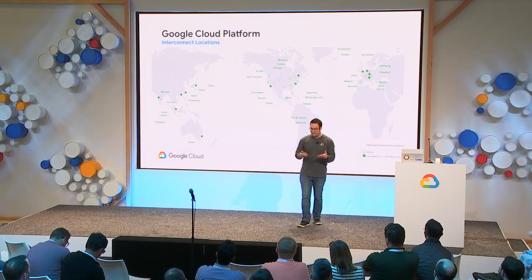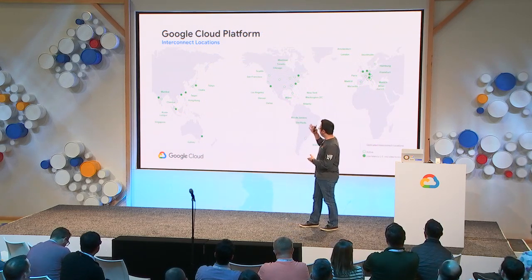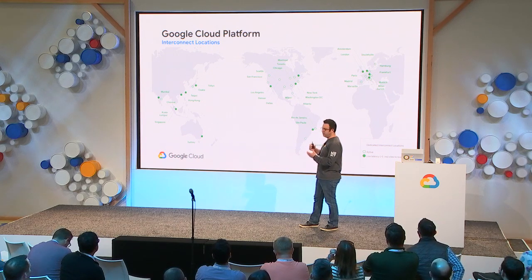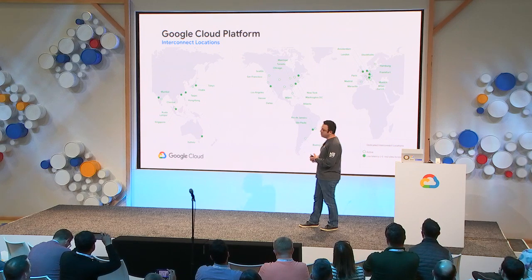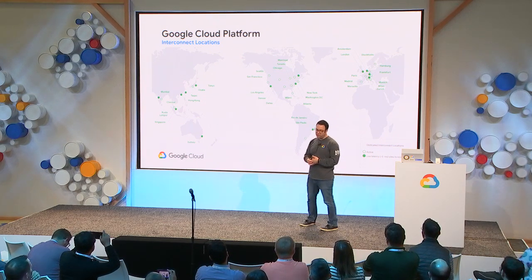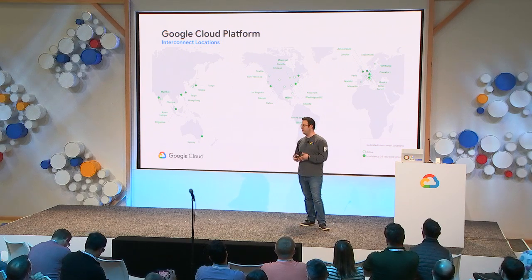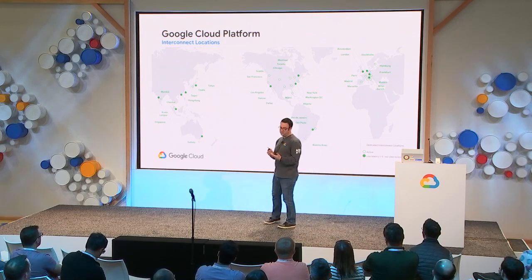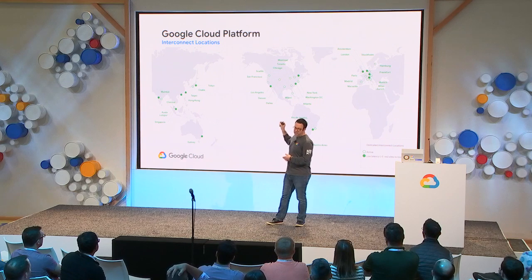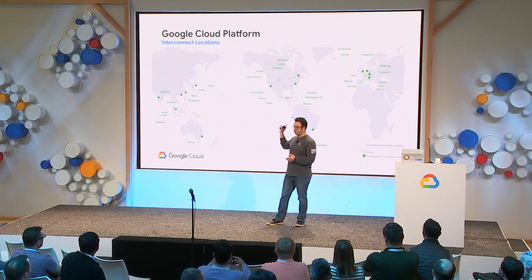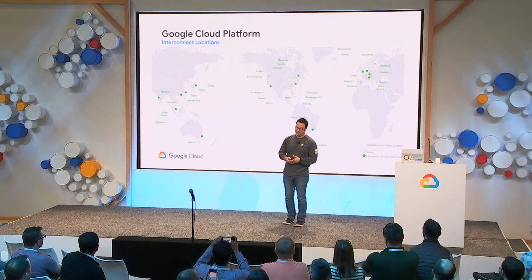Now here's a list of our interconnect locations. As you can see, we're present all around the world in all the continents, except of course Antarctica. And then we have connectivity with low latency links, which are the dark green circles, providing very low latency access to Google Cloud resources if you need low latency access between your workloads and Google Cloud. That means you can get sub 5 milliseconds on average from these sites to any regions that are located in these points of presence.